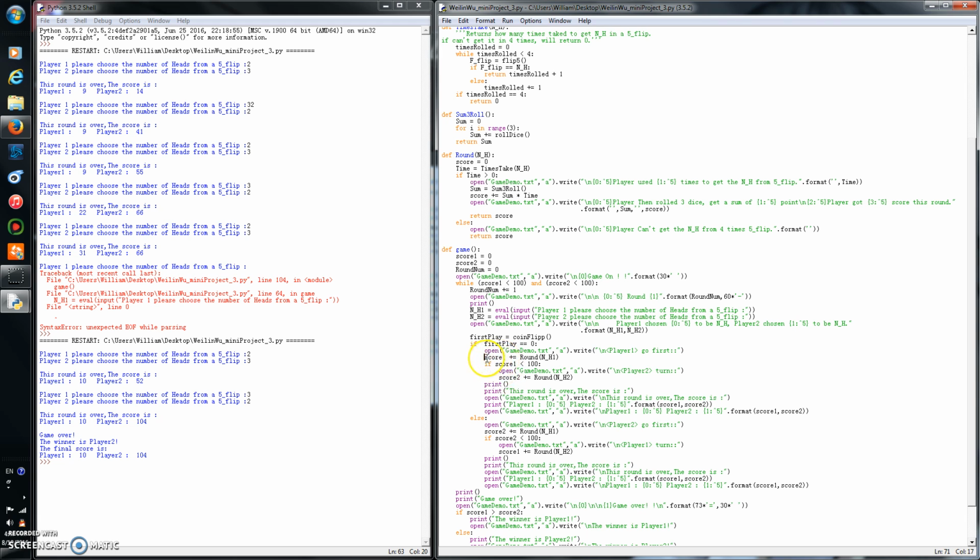Then I will get the score and add the round score. This score is the score we initialized when the game starts. So it will add every round's score the player gets to the total score.